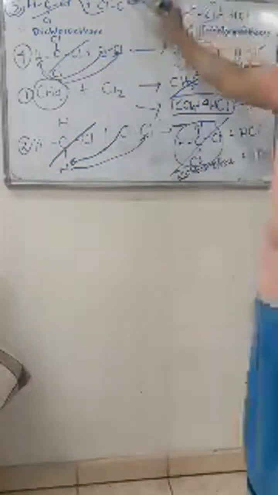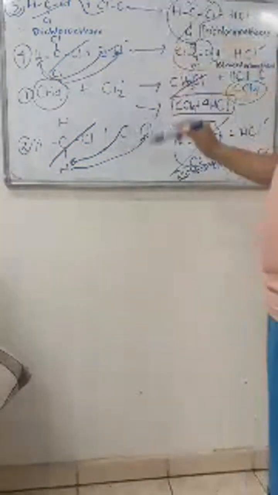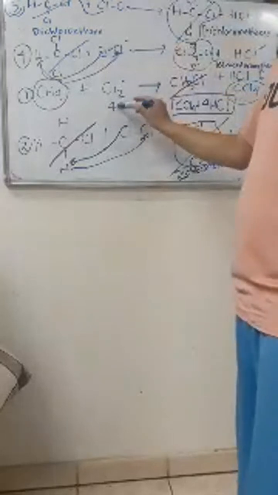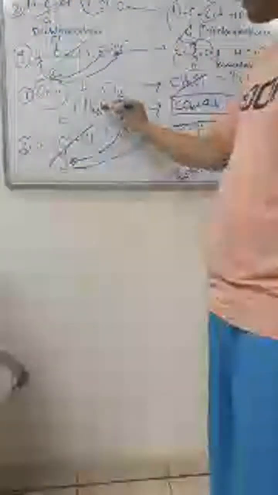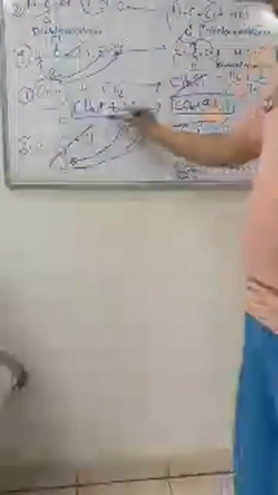1, 2, 3, 4. It's going to be 4Cl2. Then what's left? CH4. So CH4 plus 4Cl2. So this is now our final chemical reaction, which we answered already in our introductory part. I introduced you the reactants, and we didn't know yet the products. The products are carbon tetrachloride plus 4 moles of HCl.